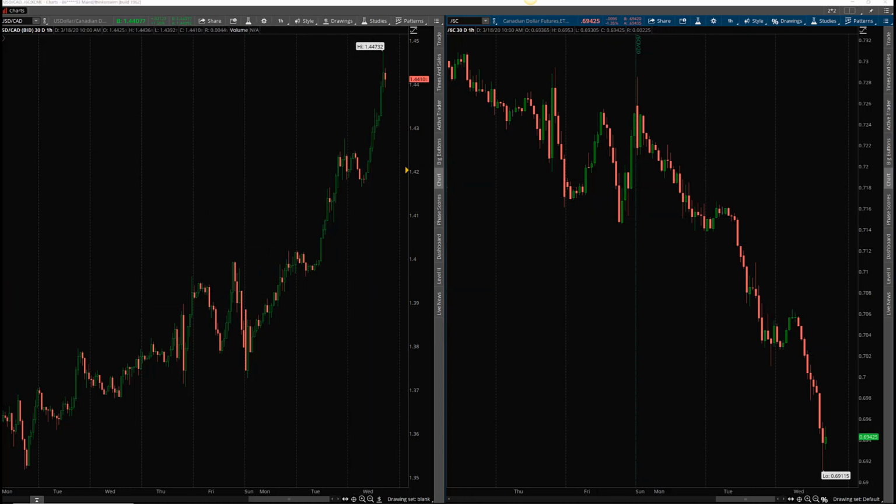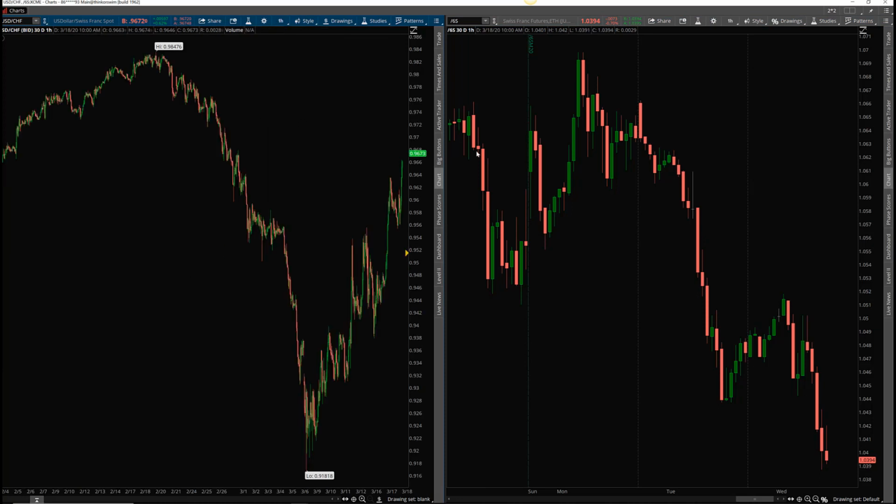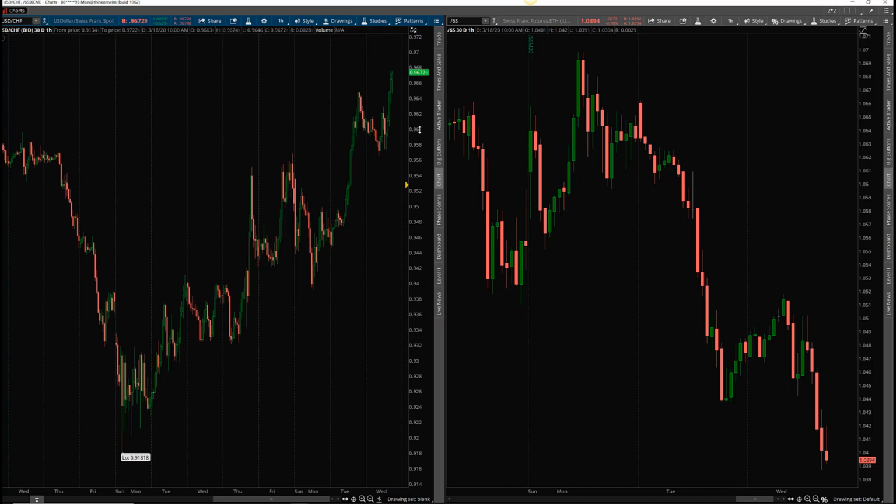I'm going to show you guys two more pairs that this follows. We have the USD CHF. Let me go to an hourly chart where the dollar is the base pair and the CHF is the Swiss franc. So the Swiss franc is getting weaker relative to the dollar, but the dollar is the base pair. So we have a USD CHF rally here, with the 6S, which is the corresponding futures contract for the USD CHF, clearly moving lower here. So these are the exact same currency pairs, but they are inverse because USD is the base.